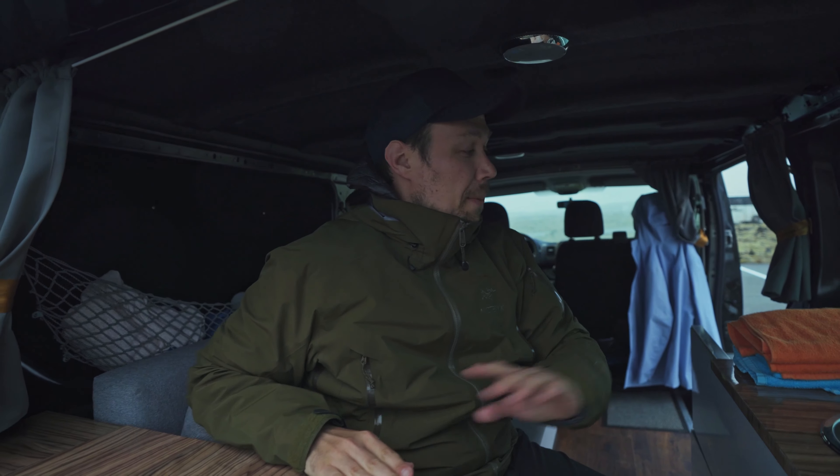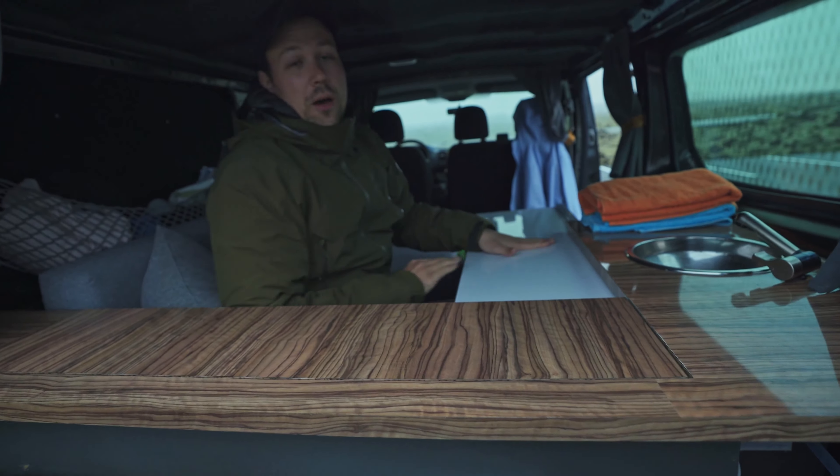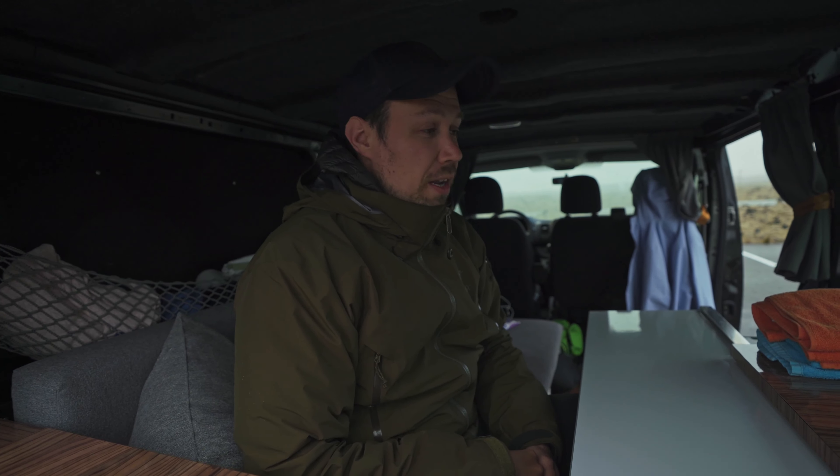Because the surface isn't that big, you are able to pull out a table so you can eat comfortably in the van. This gives you a good idea of how the cozy camper works and how you can travel around Iceland — pretty convenient. You have electricity, a refrigerator, a heater, a bed, everything you need. If you want to travel, come to Iceland, travel around the Ring Road, and take a cozy camper — because it's pretty damn cozy.